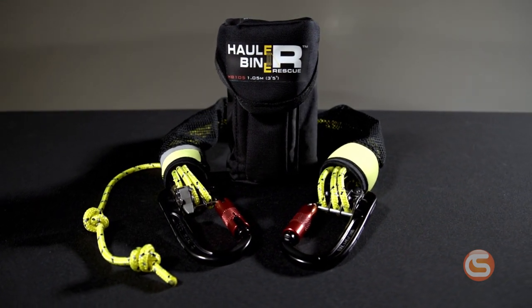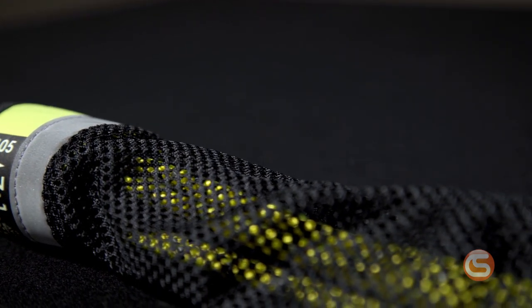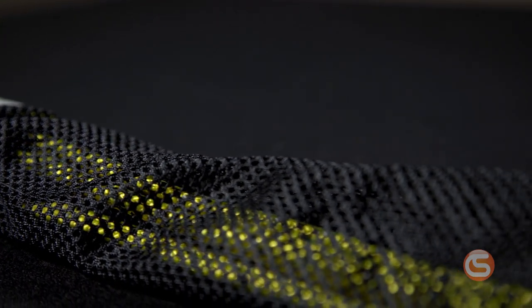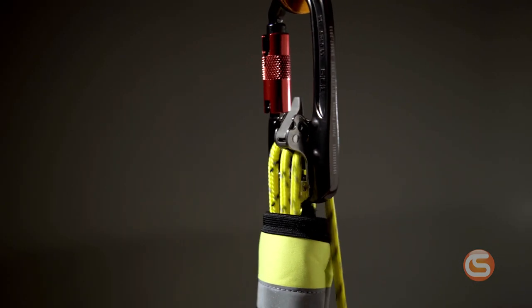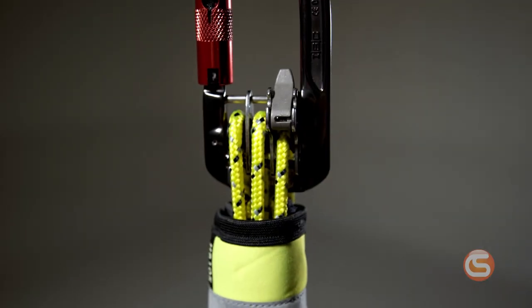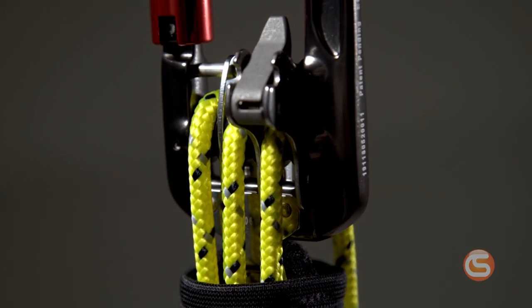This compact haul kit is pre-configured in a durable sock to ensure components stay clean and avoid tangling with other tools and equipment. The sock is positioned well below the carabiner, providing clearance to operate the progress capture cam. ISC ditched the traditional carabiner-to-pulley-to-rope system and built the pulley wheels and progress capture right into the carabiner, effectively making it just two pieces of hardware and a length of six millimeter or one quarter inch rope packed into a mesh sock.